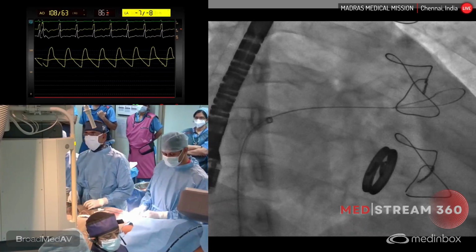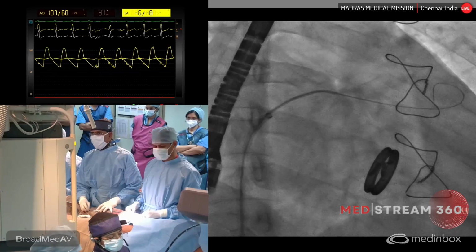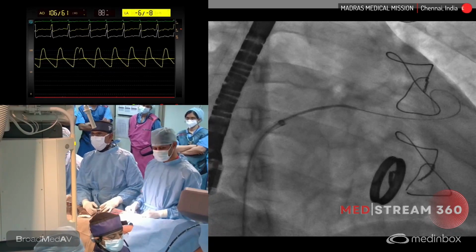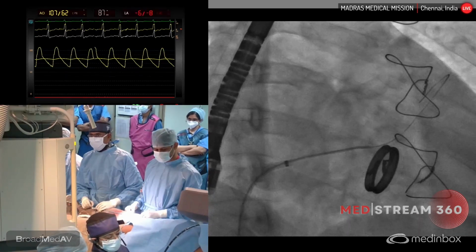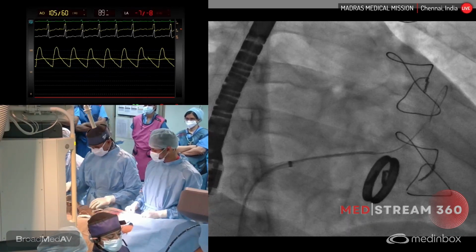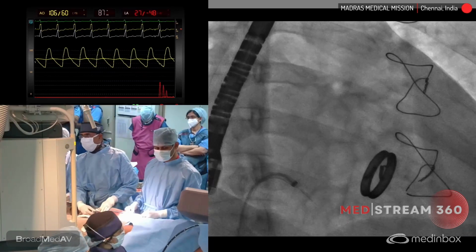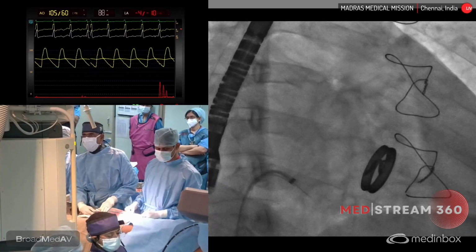So you are holding the sheath. I'm taking out. So we are advancing the catheter. I'll try to make the Fustar bend a little bit more, and I'll bring the Fustar closer to the interatrial septum. At this point, it's facing a little bit more inferiorly than what I desire.